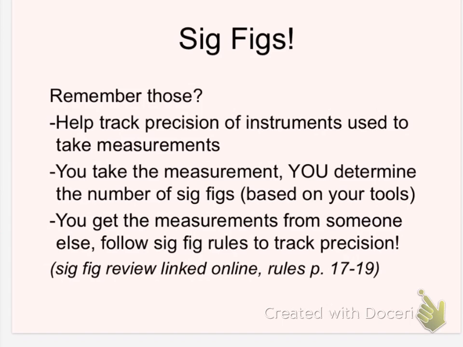And yes, I am enough of a jerk to actually look at which spring scale you used and grade you on your sig figs based on the instrument you used. Like I said, I'm not much of a jerk. So you're in charge of making sure that your level of precision matches the instrument that you're using. If you need any help remembering your sig fig rules, check out your book, check out any of the tutorials I have linked for chemistry.